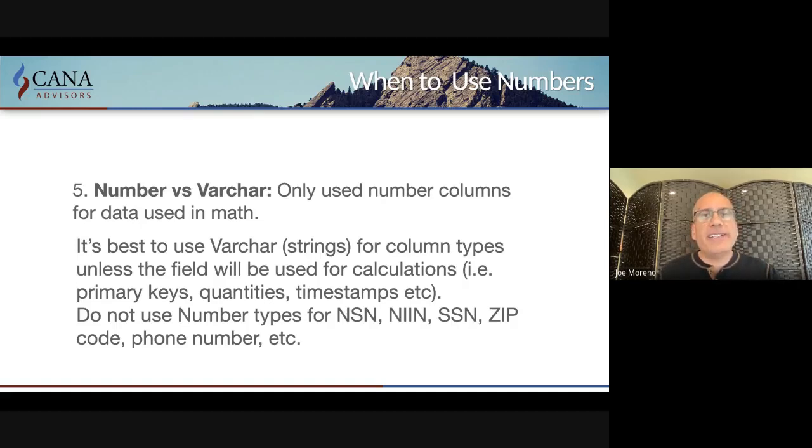When you're storing data in a relational database, you define what type of data you're storing in each column. Is it a string? Is it a number? Is it a timestamp? Generally, if you're not going to use the data for any type of calculation, you should probably store it as a string, what a lot of databases call a varchar, which means a variable character length. It's the same exact thing as a string. A very good example of what you don't want to do is store things like an NSN or a social security number or a credit card number as a number.